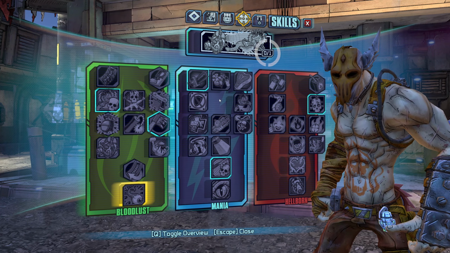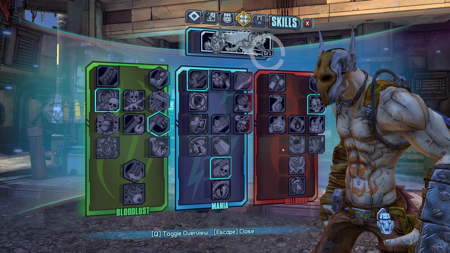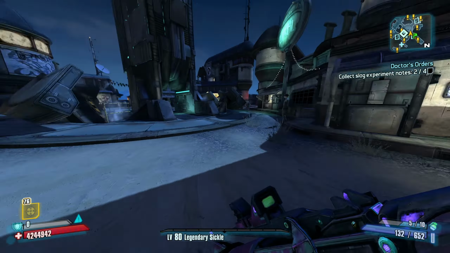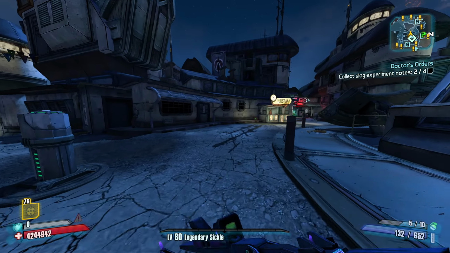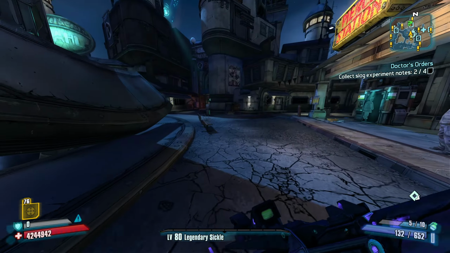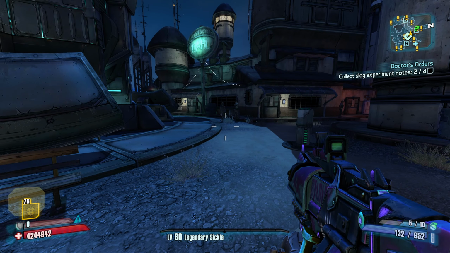What we're going to do is a strong mix of the Mania and the Hellborn trait to make what I call the Hellborn Maniac build. Now this build is primarily good against flesh targets, as you might be able to assume, and against them it is super good, but against other enemies it's kinda lackluster. What's great about this build though is it requires pretty much no gear, just like a normal Krieg build would.